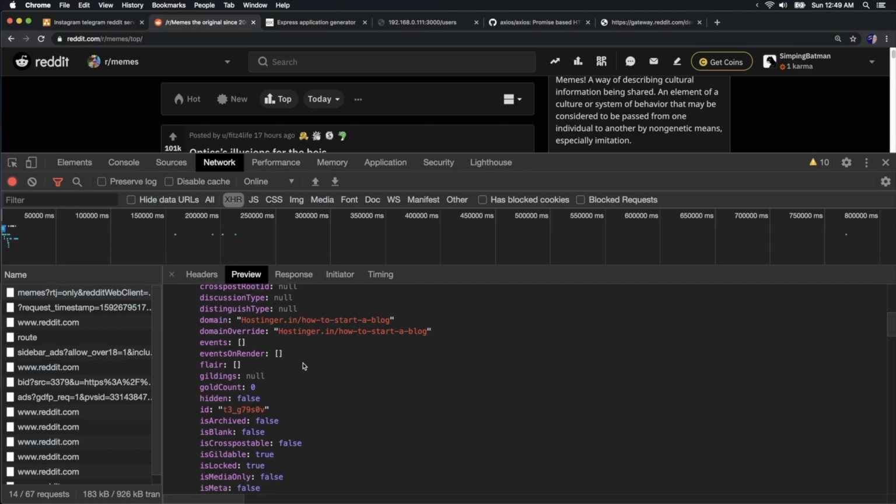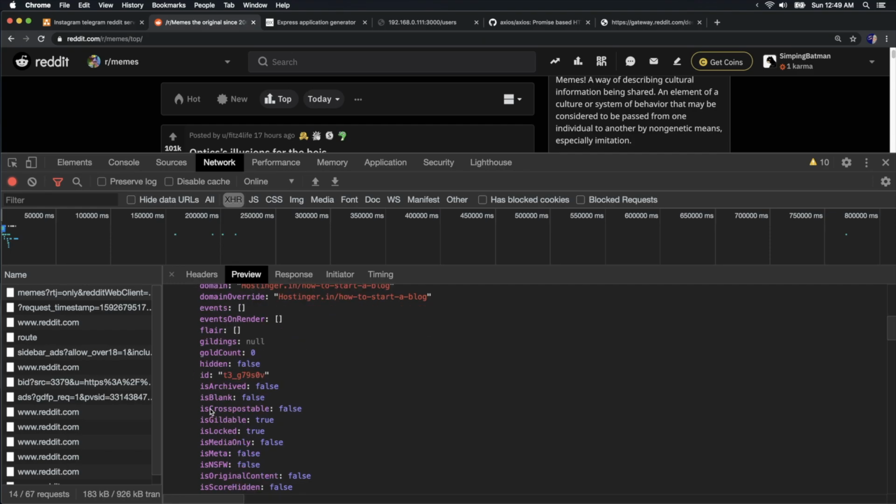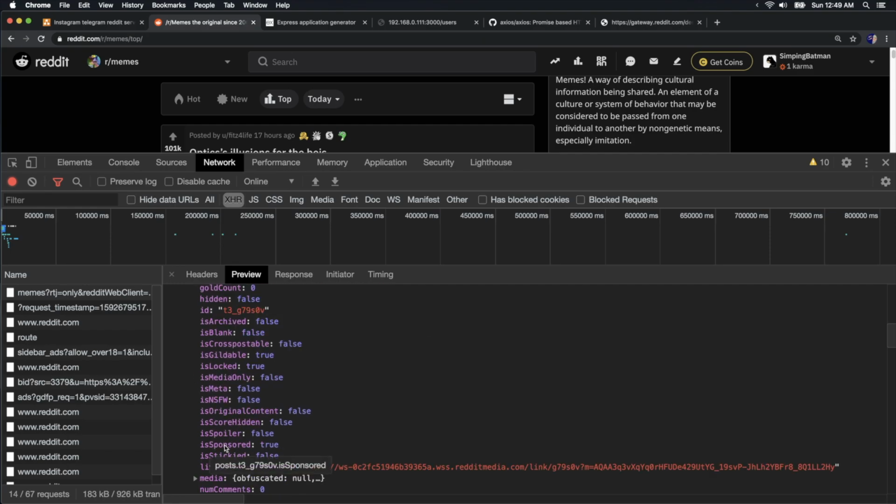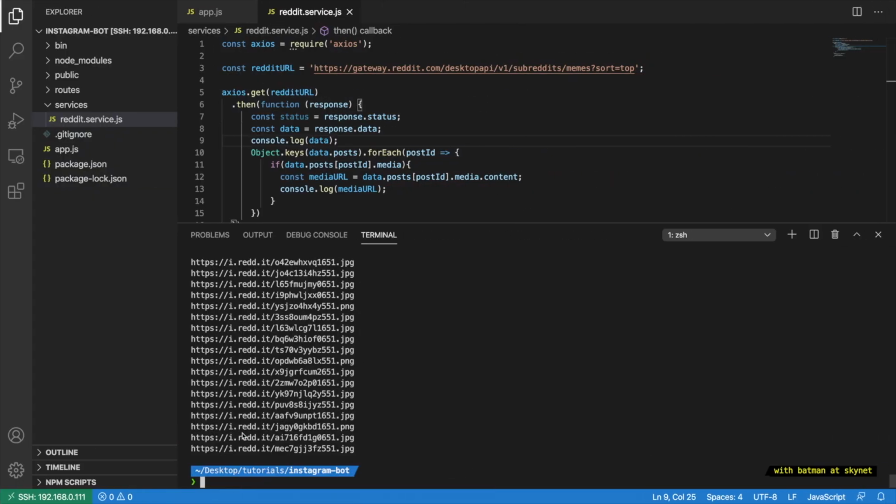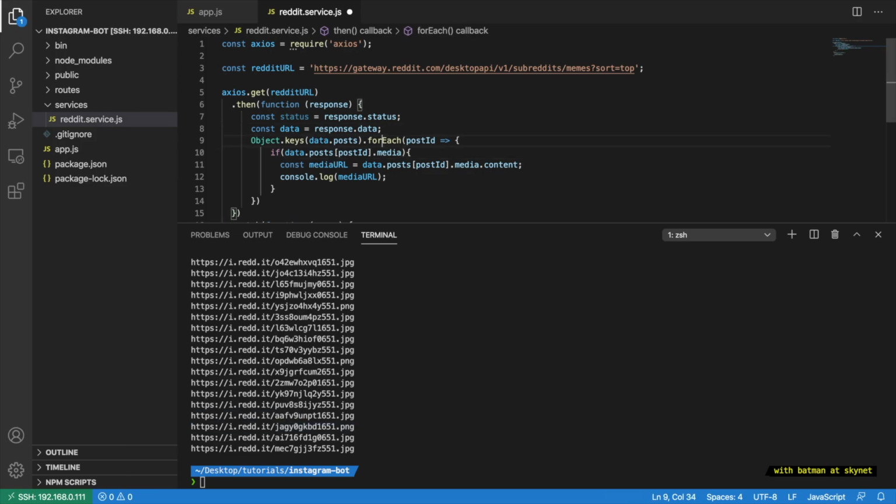So there can be sponsored posts, so there must be something. Yeah, here it is sponsored too. So we don't want to post any sponsored posts from Reddit to Instagram because that would be weird. So we are just going to get this. Let me just remove this console log because we don't need it anymore.